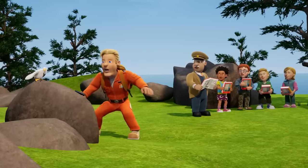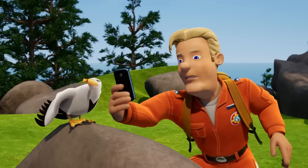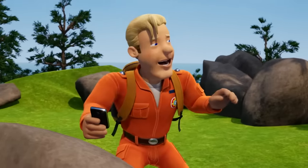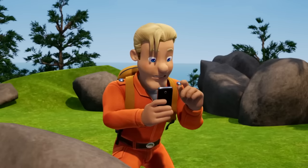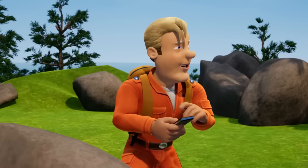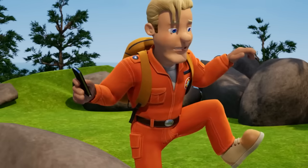There's a bird now. Let's try and identify it with snap and spot. We just need to get the snap first. No worries. I'm not going to panic. I'll just put my phone on silent. Come here, you silly phone. Oh, no. I've just taken a photo of me foot.